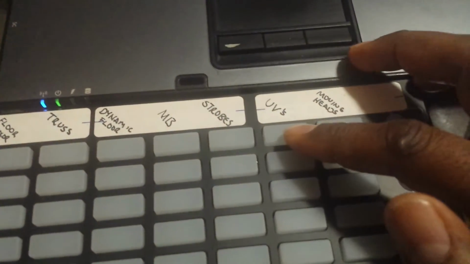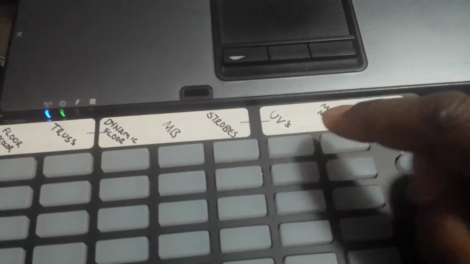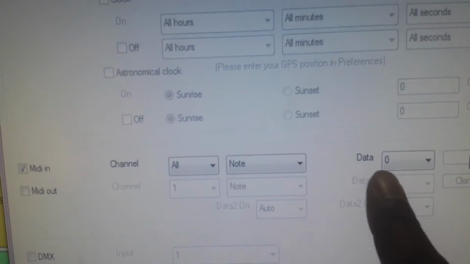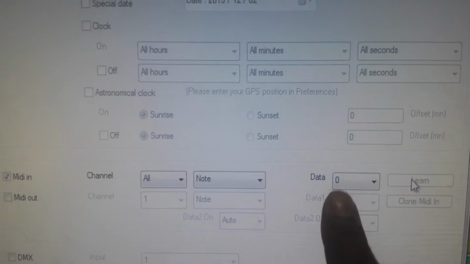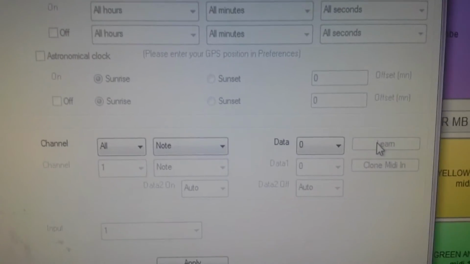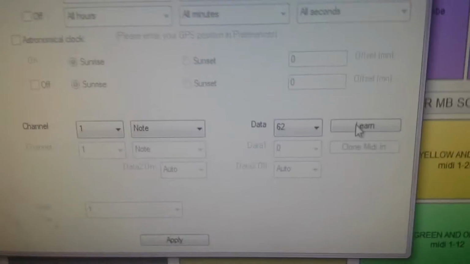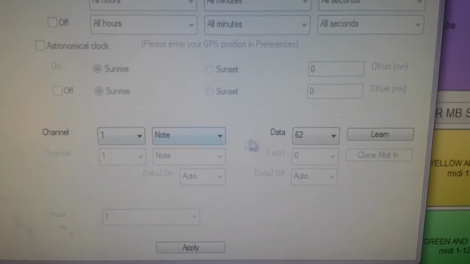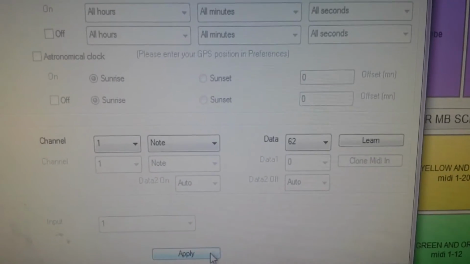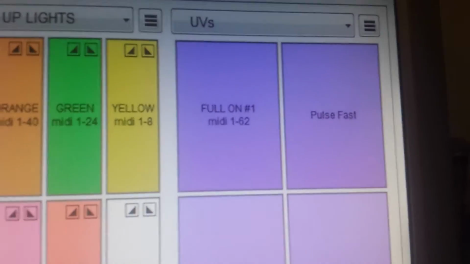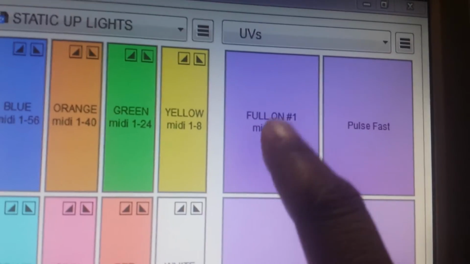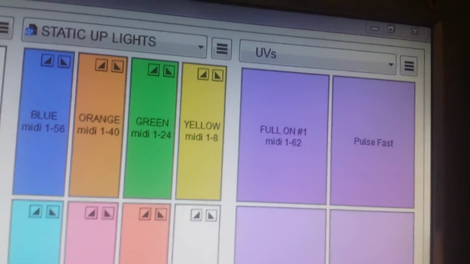Then we're going to go to the APC Mini and select the button that we want to assign that light scene to, and when we select it, it's going to assign it a channel and a data sequence number. So when I hit this button right here, you should see a number pop up right there. I'll hit it now, and as you see, it assigned it a channel and a sequence number. Once we do that, we click apply, and then you can go to that scene and see that it's been assigned a MIDI controlled channel and a sequence number.